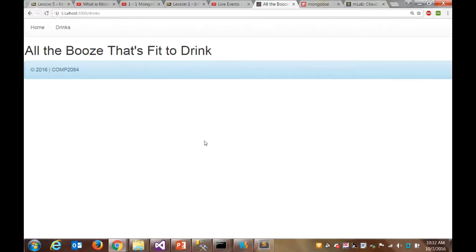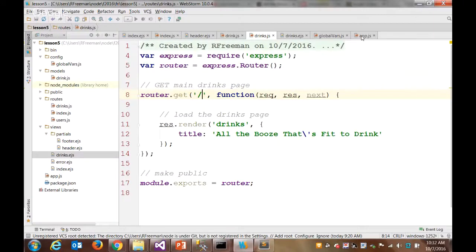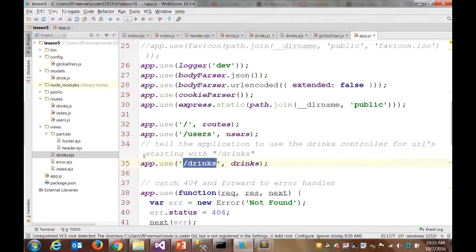This is because we created a controller for the drinks, right? Which is what you did in your lab, right? You had to put in / and the name of the particular view. But because we have the drinks controller, we don't need to specify /drinks. That's already done here. When the URL starts with /drinks, use the drink controller. So it in effect has almost its own home page.